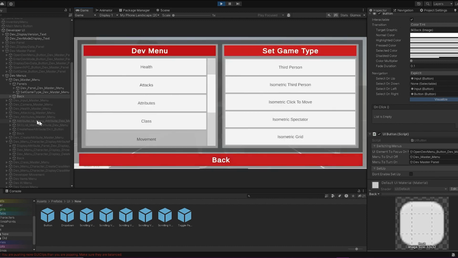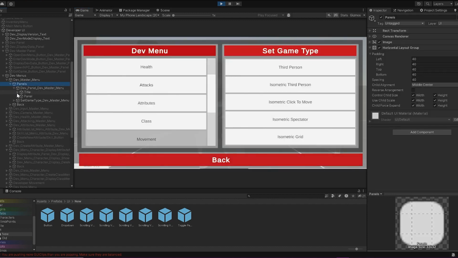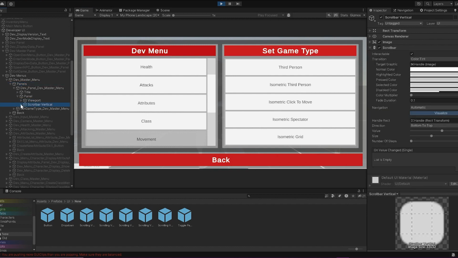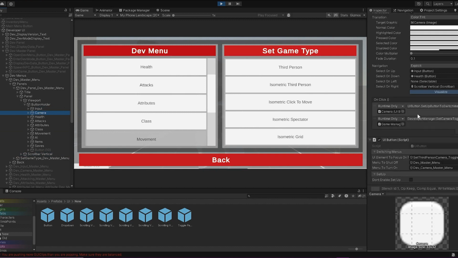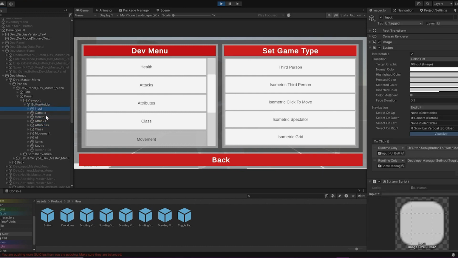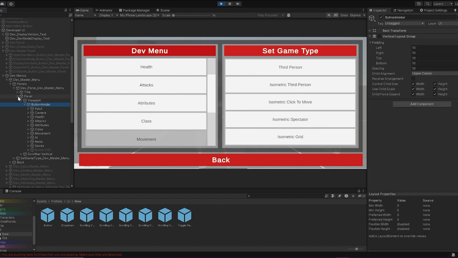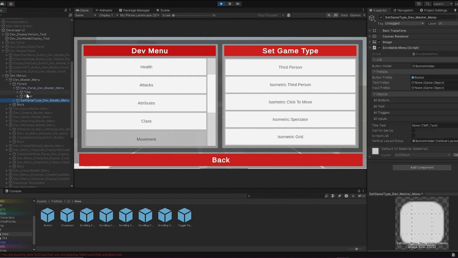If you go to the button that is actually doing that, you'll see that I couldn't do that from code. I had to set that up manually with the buttons, and that's because for some odd reason I can't set up multiple listeners on a button through code. So that was a pain point to figure out, but in the end I did figure it out, and I created a couple of new scripts to deal with stuff like that.